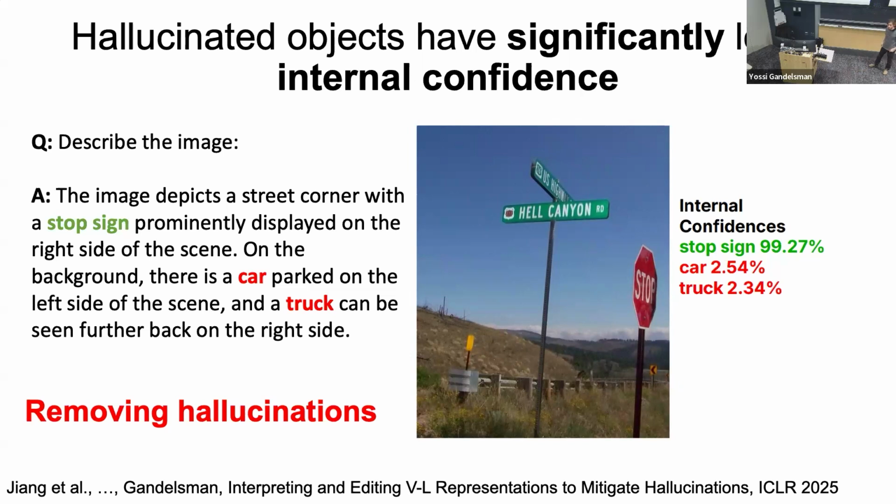But if I wanted to do this at inference time and in the first pass immediately generate the right caption, is there a way that as I'm computing the activations, I figure out that some of them are very low confidence and I need to have some procedure? Yeah, you can immediately do that. It's true that you need to predict the next word. You predicted car, and then you say, oh, well, let's go back for a second. Let's see if car is there, and immediately cut it. You don't need to generate the full description to make this edit.